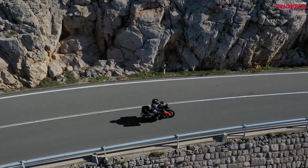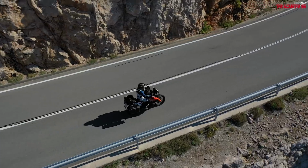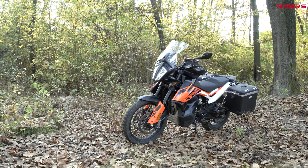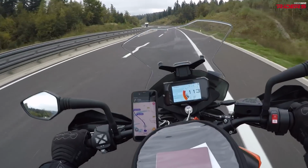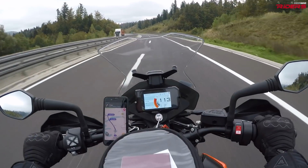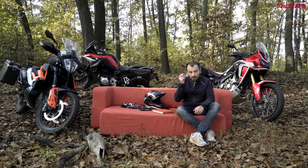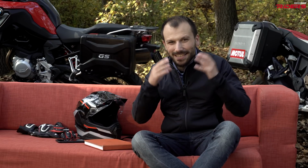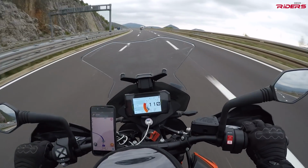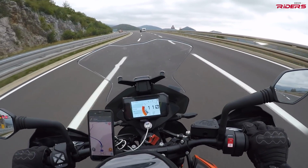You can easily see why. Well, there's basically no fairing over there. You have the headlight, you have some wind deflectors, and the fuel tank is somewhere low, so you don't have the same weather protection, and it gets really annoying when trying to go on the highway at more than 120 kilometers per hour because you get a lot of noise in your helmet. I had to use earplugs in order to be able to ride it because otherwise it gets really noisy. Although the screen is adjustable, I didn't find any solution to that.